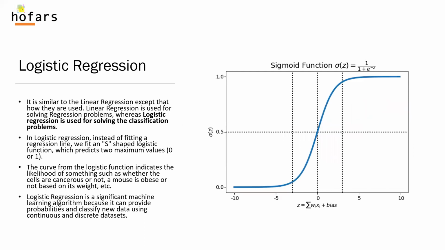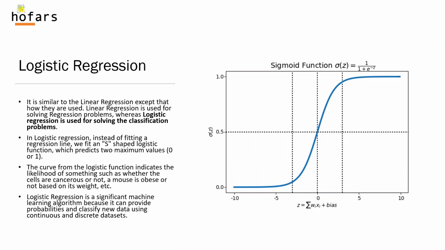Logistic regression. Here comes a sigmoid function, which we're not going to delve deeper into because we have time constraints to wrap up this session as soon as possible. It is similar to linear regression, and the only difference between linear regression and logistic regression is the kind of line that fits the data. Unlike linear regression, here the line fits in an S shape. Why? Because we use the sigmoid function to make the line fit in an S-shaped figure so that the output would be categorical.